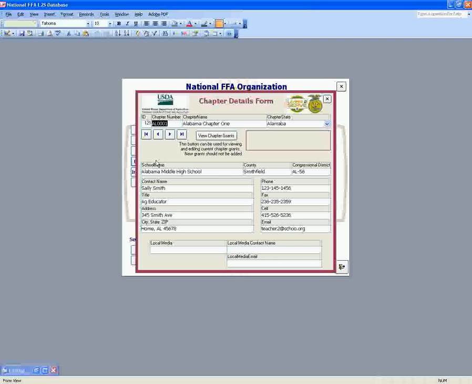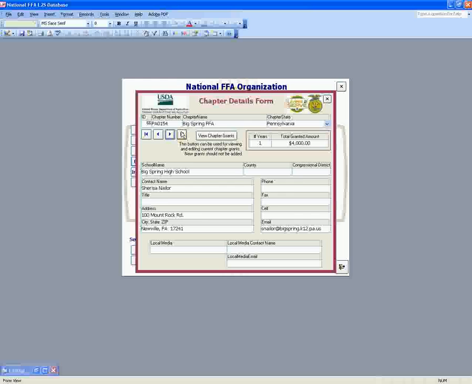The chapter details form is very much the same as the state form, but for chapters. You can navigate from chapter to chapter. They are listed alphabetically to confirm that any given chapter that is receiving a grant already is in the system.